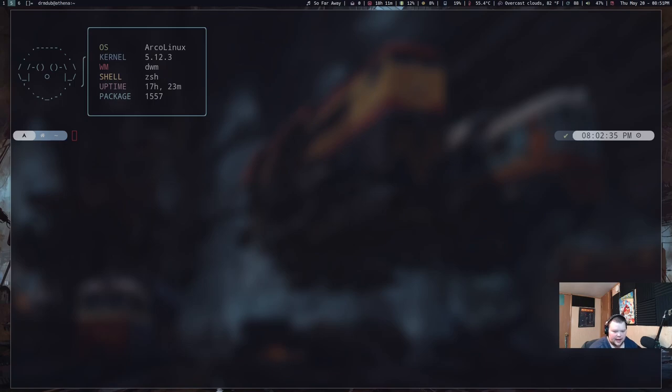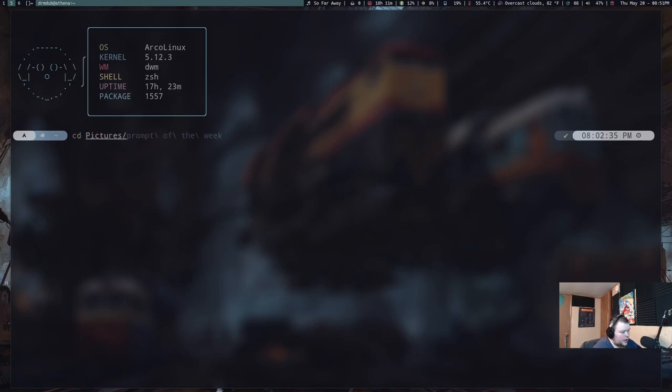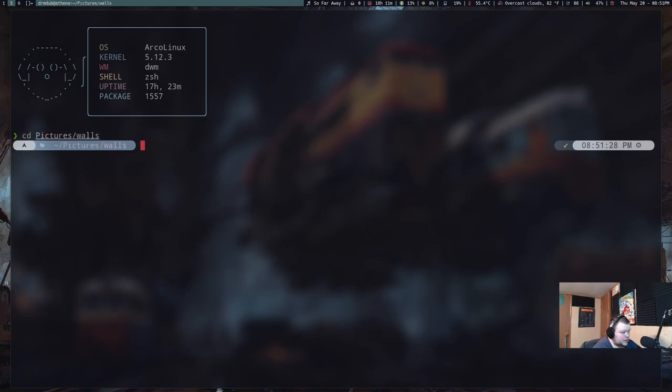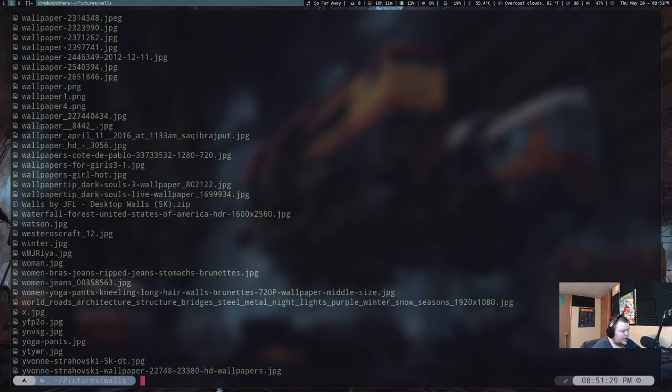It's not necessarily the most efficient way of doing it. With a terminal command, it's as simple as one thing. So let's go ahead and show you this. Let's go into my pictures folder, and then let's just say walls. It doesn't matter. I have all these things. And let's just say I wanted to move everything that had a .jpg file extension to a new directory. So let's make a directory called JPEGs.